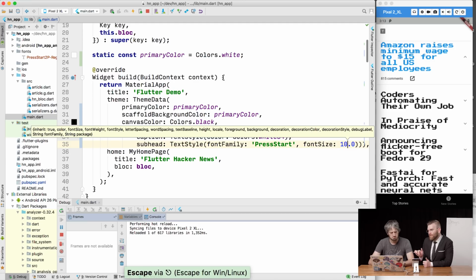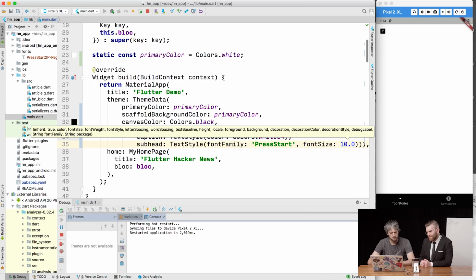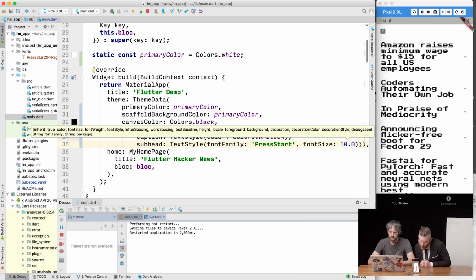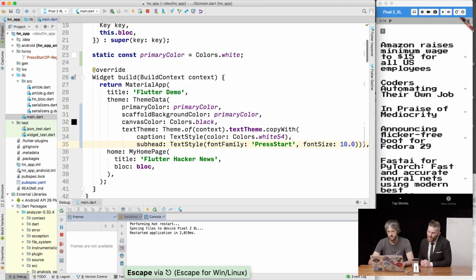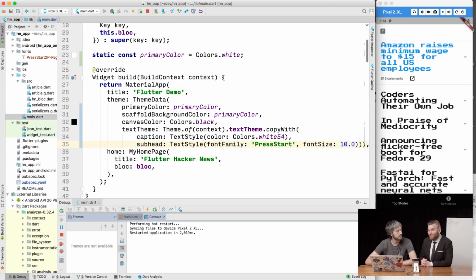Since it's theme, you might have to do a hot restart. Right. No. Did that get bigger? No, it's the same size. I don't know what's happening. Why does it not get bigger? Oh, maybe it's overridden by the thing. But anyway, I think we don't have time for another hunt for where it's set up. I think you've definitely made it more memorable. Thank you for your service, Will.